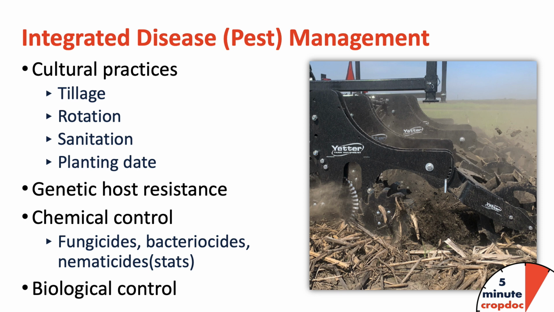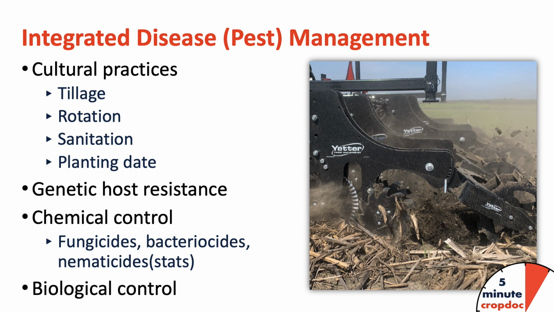These will include cultural practices such as tillage to bury residue, rotation to ensure that you're diversifying the type of residue in your field, as well as to ensure that you don't have the same host in the same location year after year, therefore building up some of those pathogen numbers in a field. Sanitation, and that can be something as simple as washing your equipment down after you've plowed or after you've harvested, okay? Making sure you're not moving sclerotia from white mold from field to field.